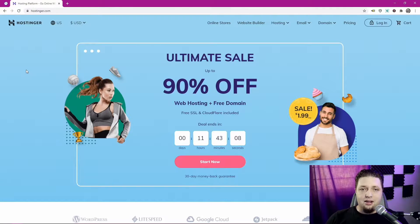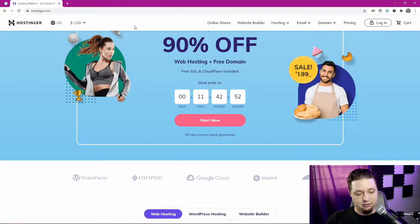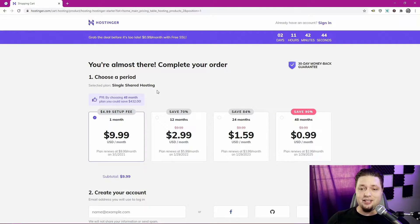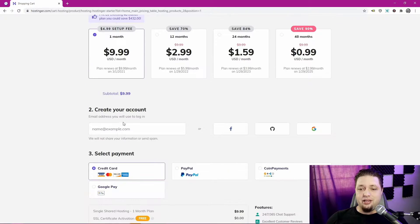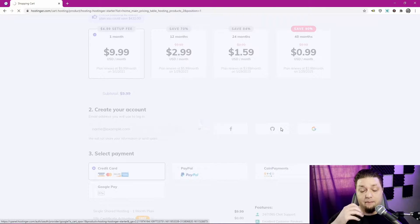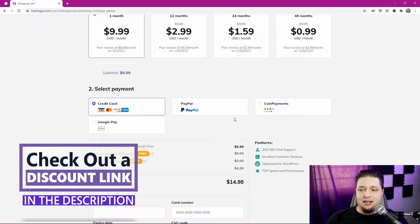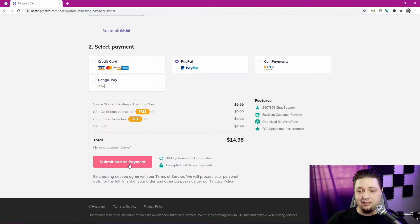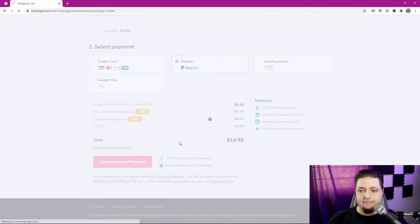I'll be skipping little bits like when I put in my payment information, for obvious reasons. Let's go — I'm just starting this timer to see how long this takes. So we're on the main page, going down to choose the cheapest plan, because I do not have an expense account for this. You can create your account here, or if you already have one like I do, you can sign in with Facebook, GitHub, or Google. Prices do get cheaper the more time you're willing to pay for. I'll try going with PayPal — though Google Pay is a good option if you don't want to spend time entering credit card information. See you in a bit.